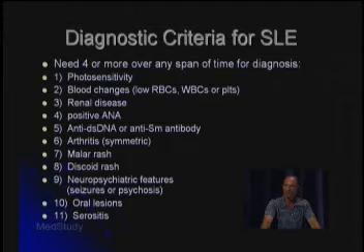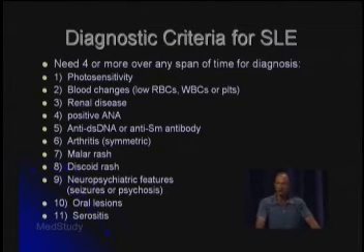Just remember that there's photosensitivity. By the way, drugs are much more common causes of photosensitivity than lupus. The tetracyclines and many other drugs can do it. And there's a condition called polymorphous light eruption, which is the most common cause of photosensitivity, which has nothing to do with lupus. Blood stuff, thrombocytopenia, anemia, leukopenia, renal disease. We'll talk about all of these in more detail.